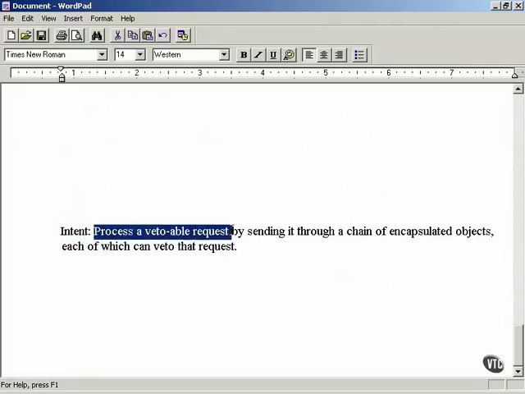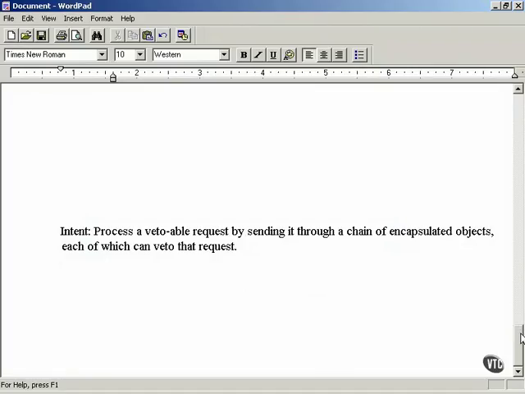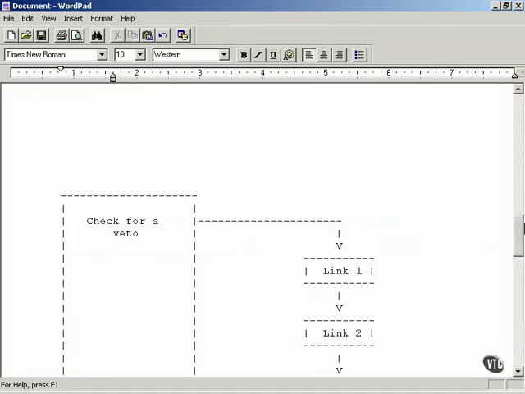Process a vetoable request by sending it through a chain of encapsulated objects, each of which can veto that request. So that's the kind of phraseology you have to use when you're going to design your own design pattern. Okay, so that is the intent of the veto design pattern.